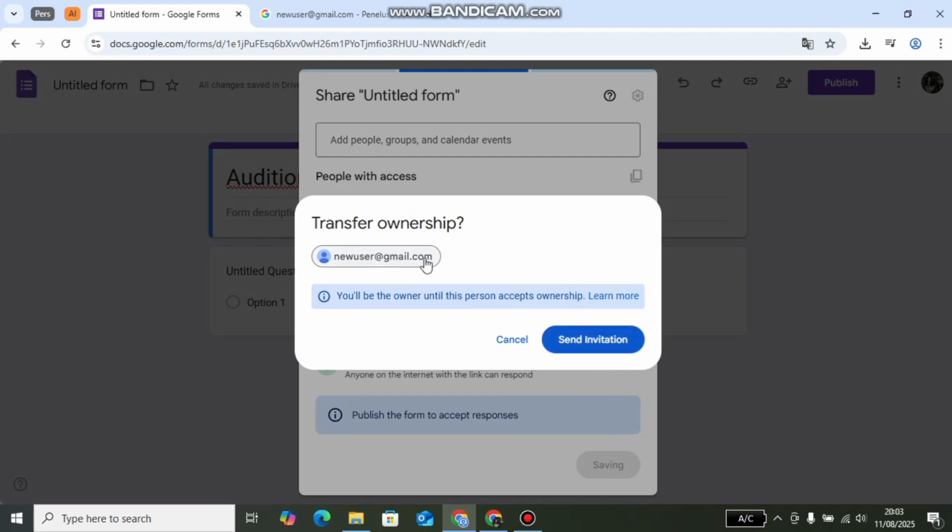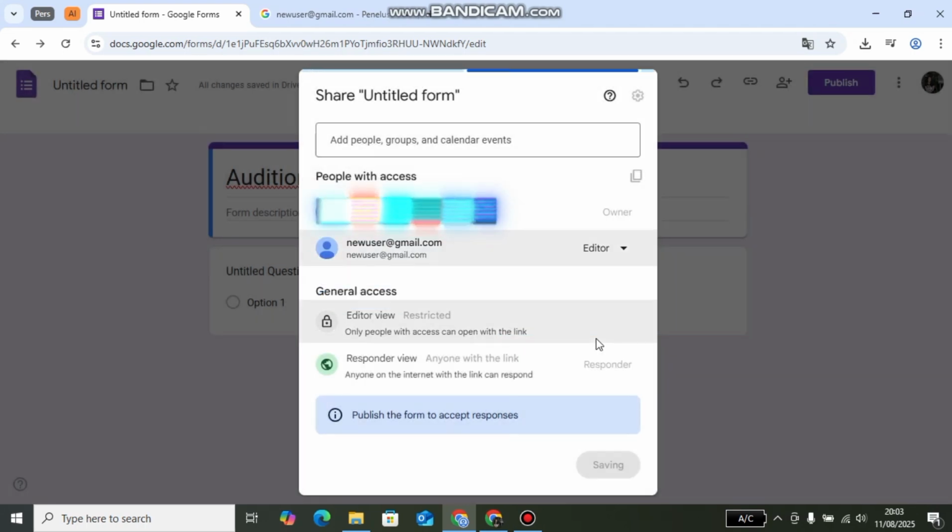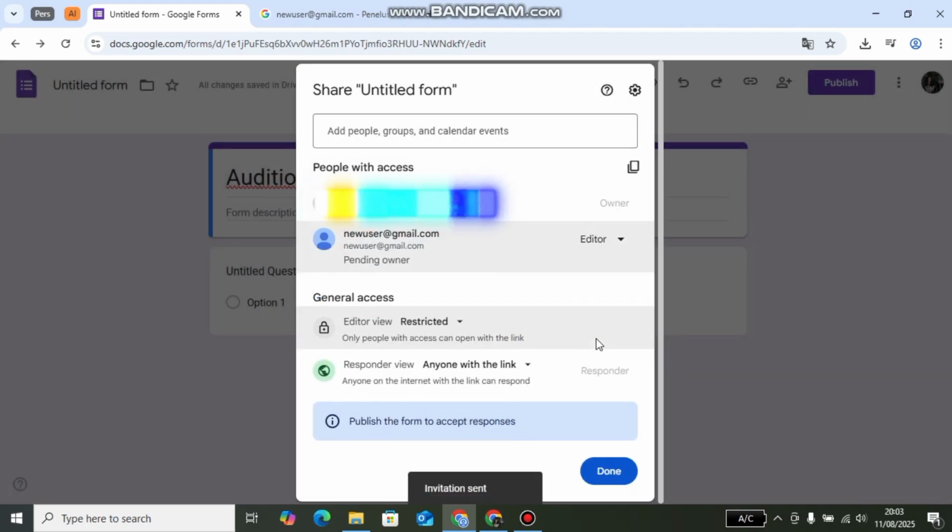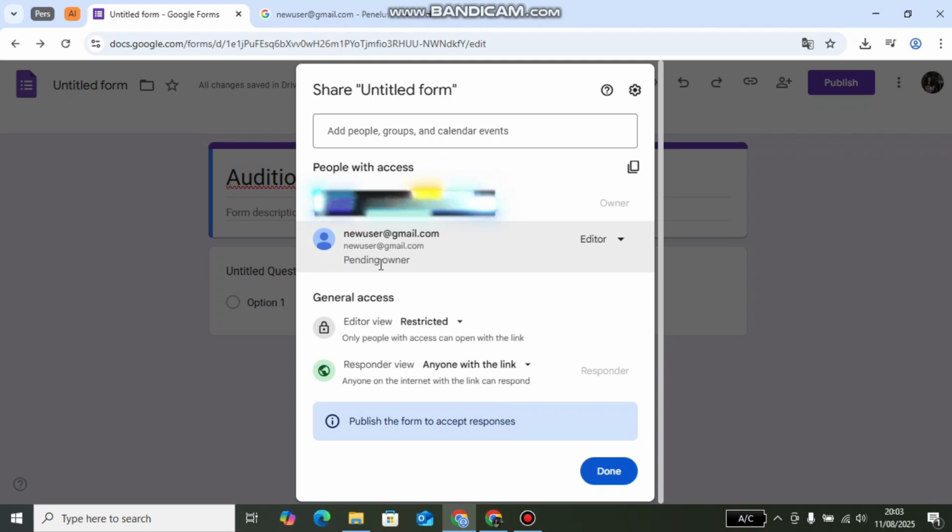and the email address will receive the invitation after you send it, to receive the ownership of this Google Form. Still, as you can see here, the owner is pending because the owner still needs to open the email or the inbox and accept the invitation to be the owner of this Google Form.